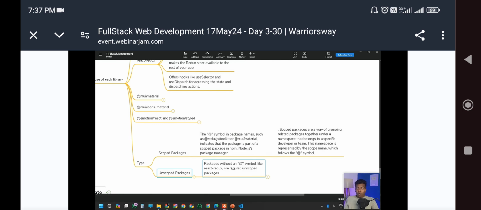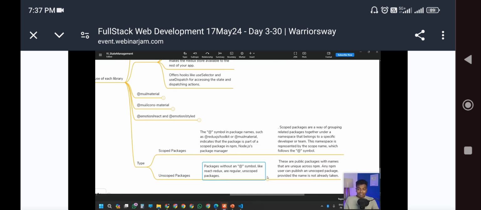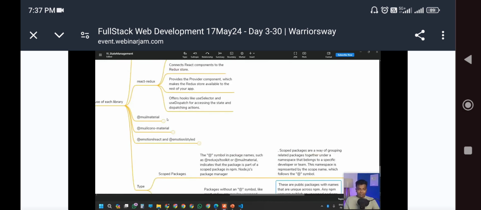But whenever you don't have that symbol before the package, like react-redux, they are regular unscoped packages. I've given that explanation as well. These are all public packages with names that are unique across npm. Any npm user can publish an unscoped package, provided the name is not already taken. So you can just use it.